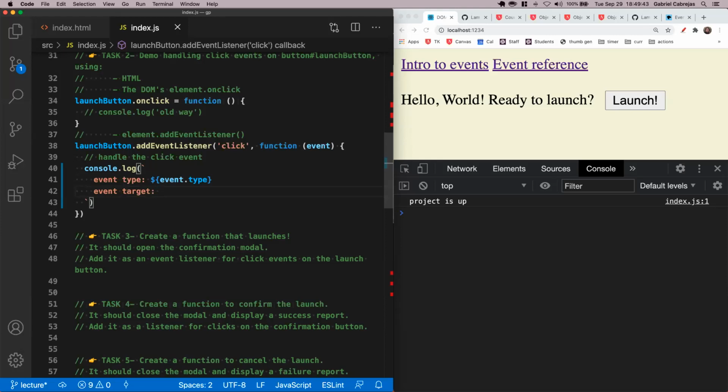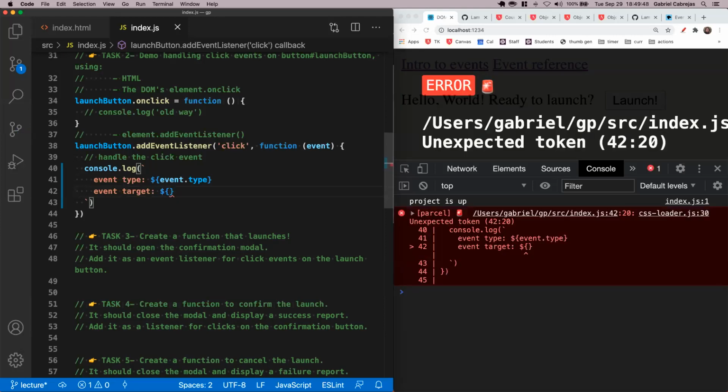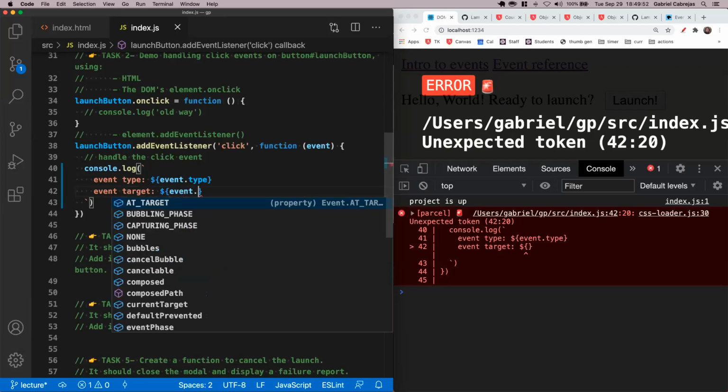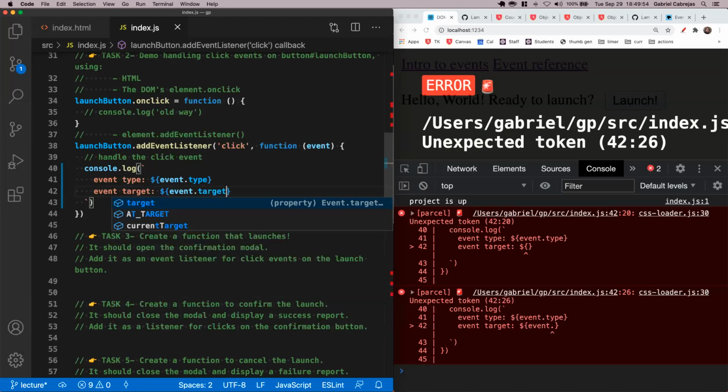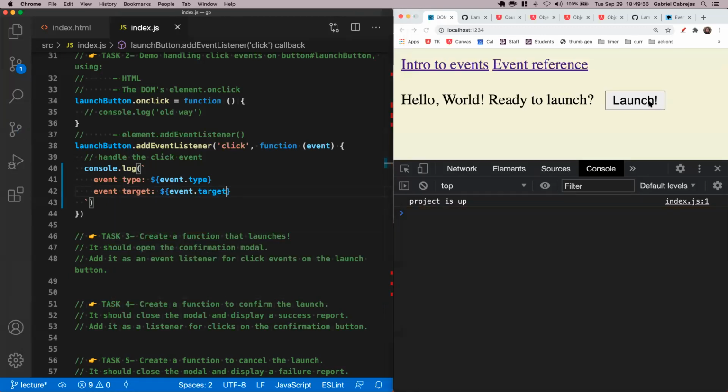The event target is the thing that got clicked, or the most deeply nested thing that got clicked. Let's try that. And ouch. Event target is a DOM element. It's a very big object, so that is not console logging nicely.